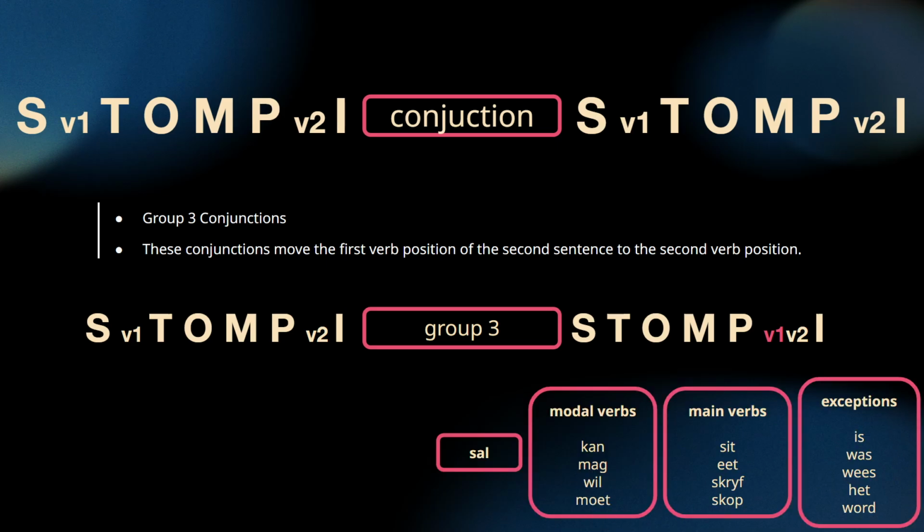over word order, that there is a particular order that verbs need to be written in because multiple verbs can gather in this verb 2 position close to the back of our sentence. So the priority or the order in which verbs need to be written, if they gather there, would firstly be sal, then all of our modal verbs, then any main verbs, and then our exceptions. And it's very, very important that we now start noting these exceptions because they're going to start playing a bigger role. Is, as in is, was, was, wees being be, het, our past tense indicator, and this is going to be critical, in word meaning to become.